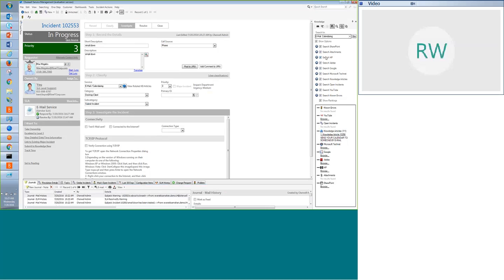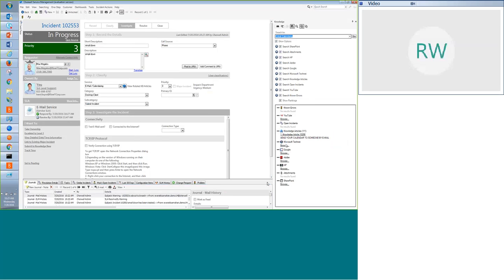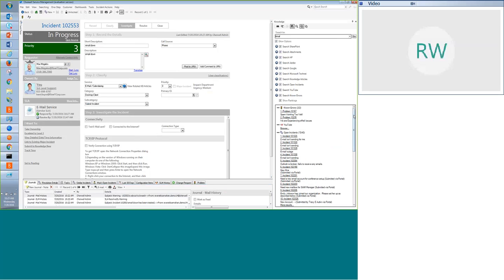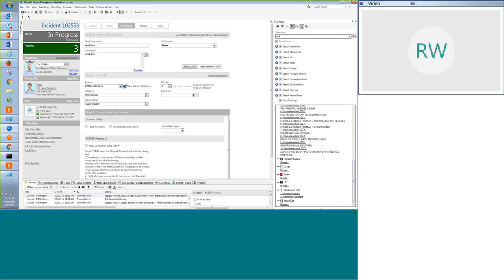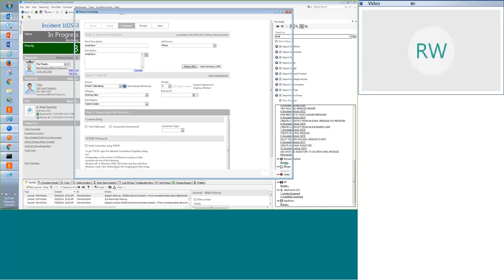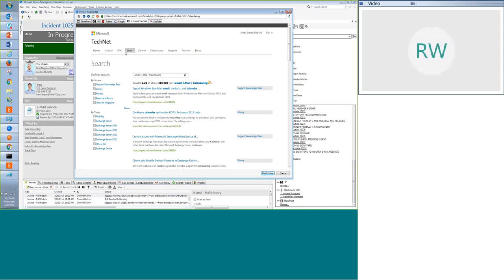And the knowledge base, you guys can choose the different sources of knowledge, where you go internally or externally. And you'll see over here, let's filter this down so we actually get something email. Can you integrate with what? Yes, we can do that as well. But you'll see here we're looking at open incidents. We've got these various sources here, TechNet, and make sure I'm sharing. I didn't do that again. And then come over here if you want. You just say, hey, I want to browse TechNet, and it'll take that keyword and then go and search those various locations.